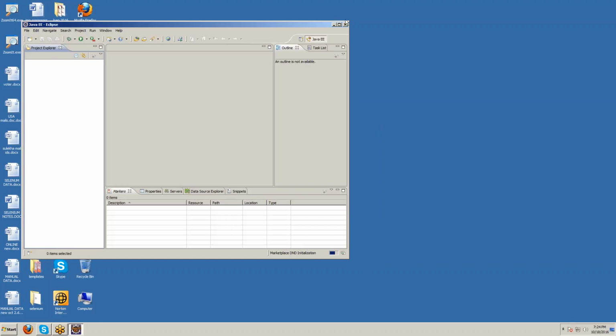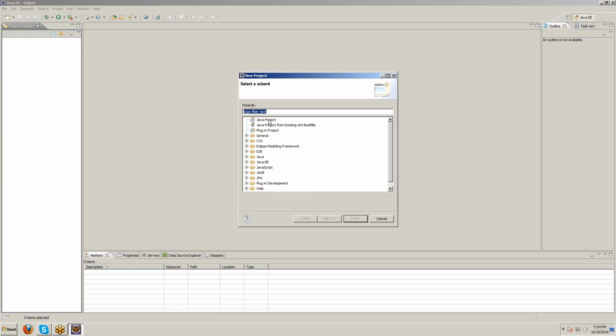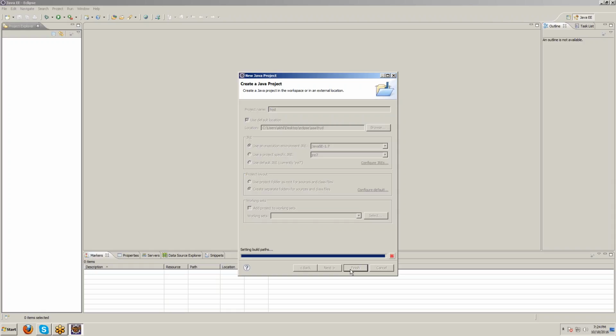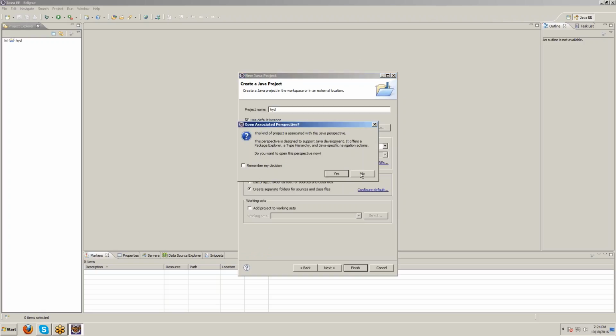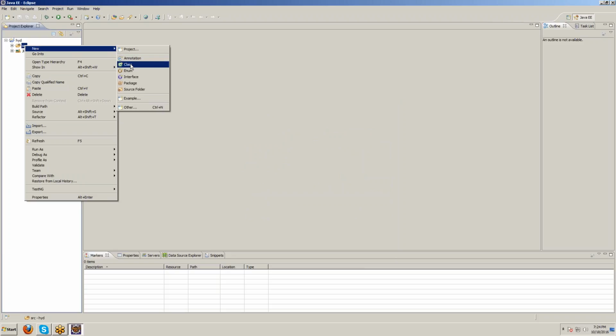Close this welcome window. Now go to Project Explorer, take a new Java project, click on next. Give the project name Hyderabad and click on finish. After creating the project, we get the src and JRE. Right-click on src and take a new class.